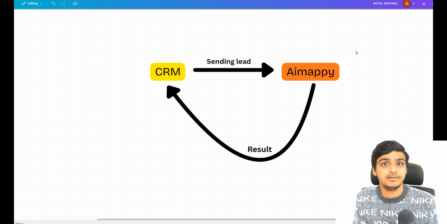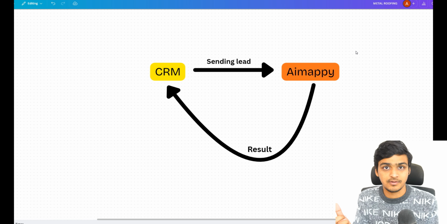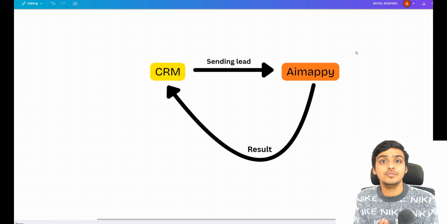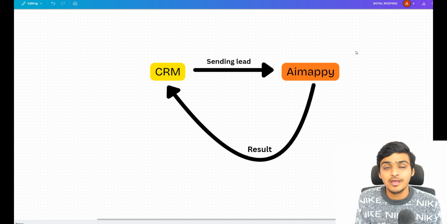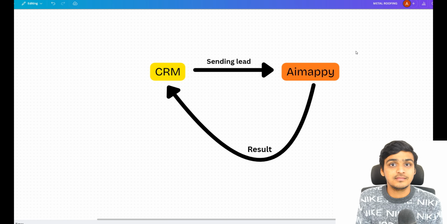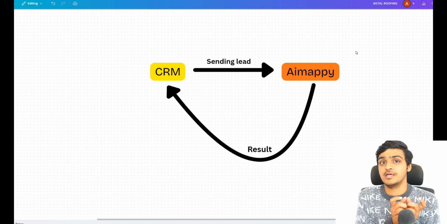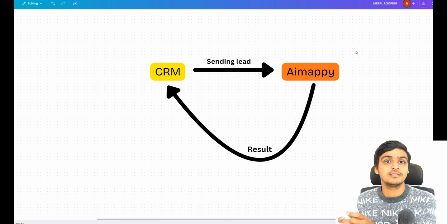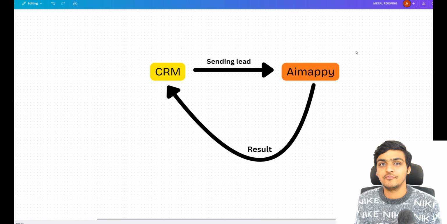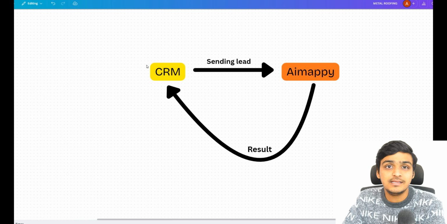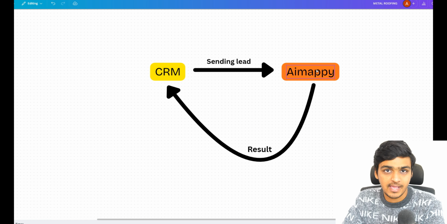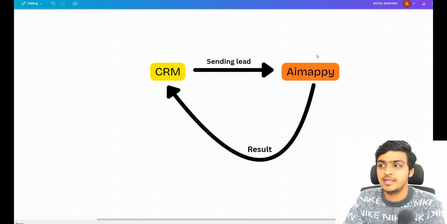I mean, what is the distance between the actual client and the customer in miles, and it also gives you the output status as good or bad. If the lead is within the service radius of the client, it gives a status of good. If it's outside of the service radius, it gives the status bad. Okay, I'm going to explain very clearly how we can use this to our advantage. So we're going to send the lead data from our CRM to aimappy, and now aimappy filters the lead, checks the lead distance, and then gives an update back to your CRM.